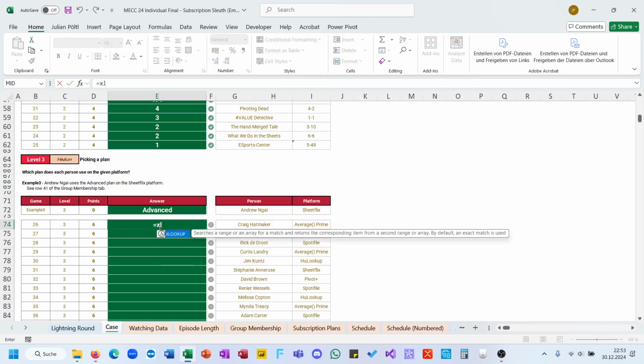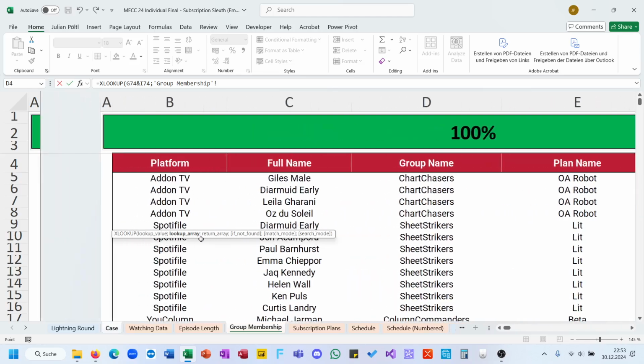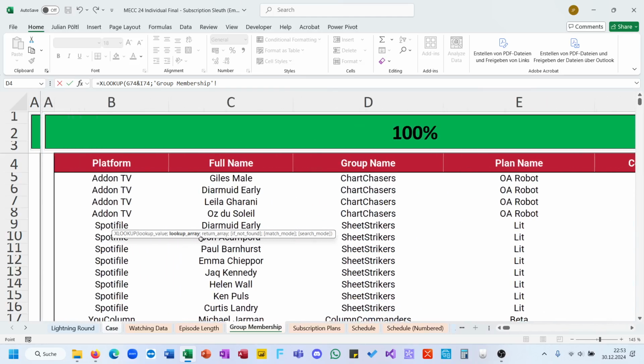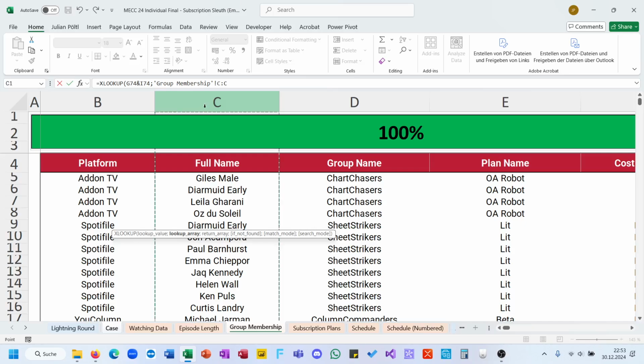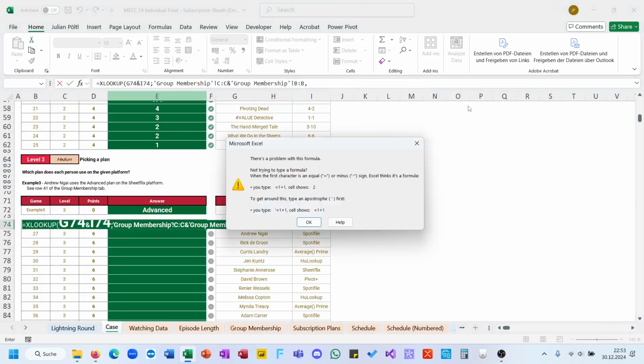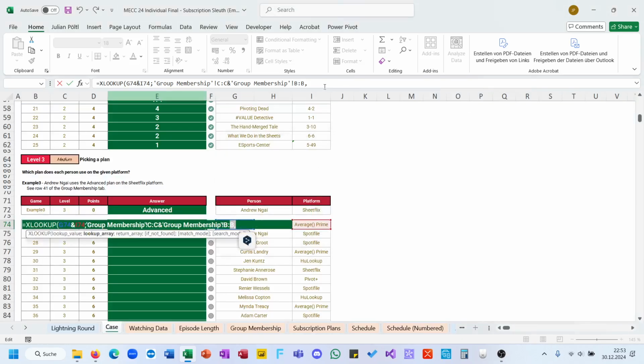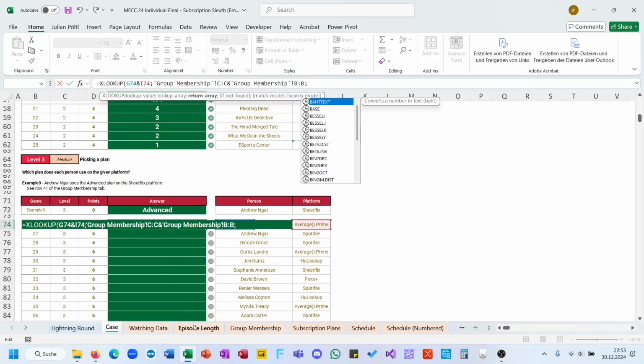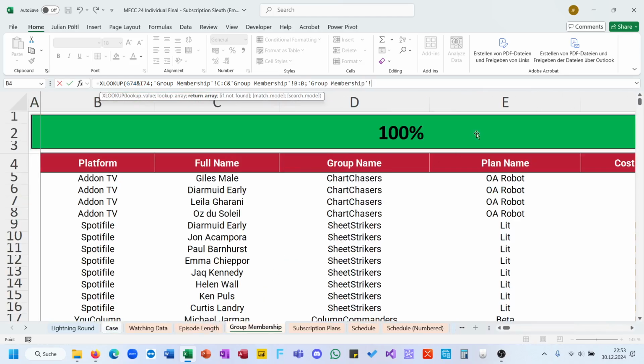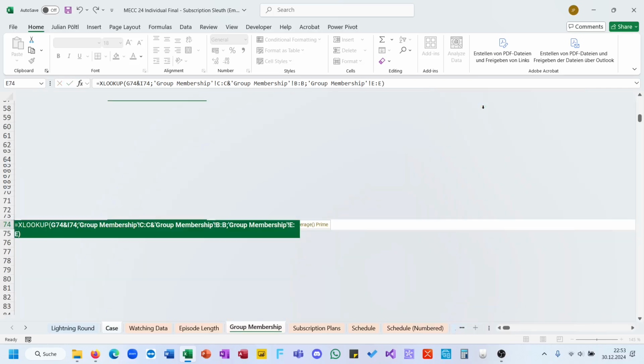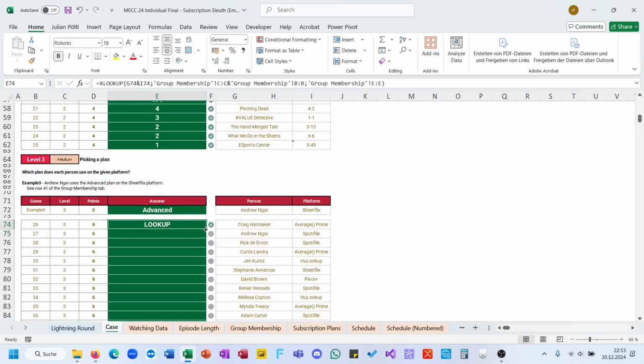So I think there's an easy XLOOKUP with two arguments, full name and platform, returning the plan name. Again, those nasty commas. Here we are. Now we can track this down. Yes.